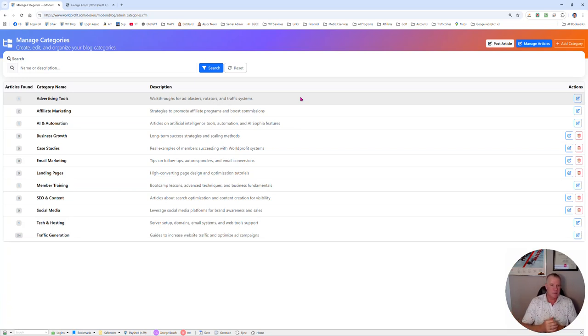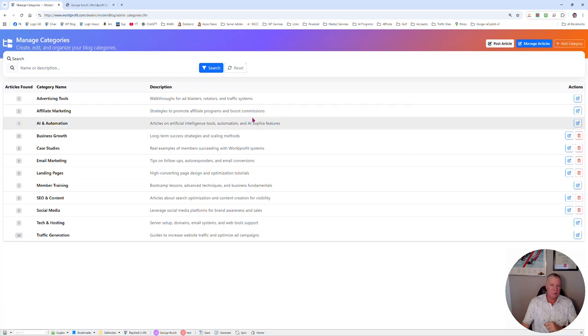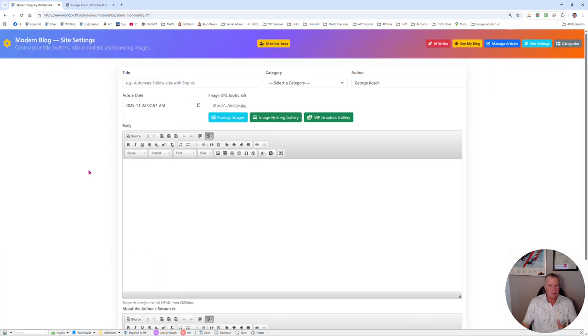Okay, so that's safety, just making sure that you don't get rid of a category where you've created a whole bunch of stuff. If you want to create an article, all you have to do is just enter a new article, a category, add a category, put in a description, and that will show up for the search engines. Did I mention that? This whole system is designed around search engines. There's a sitemap in the background. It gets generated and regenerated every time you post or edit or delete an article. And I've tested this for weeks, and it's extremely powerful. Google, Bing, all of the search engines are very happy with it.